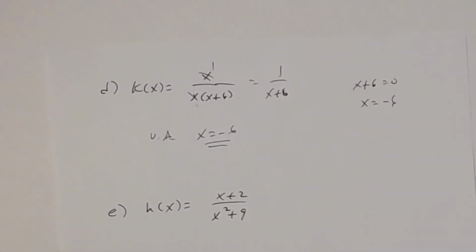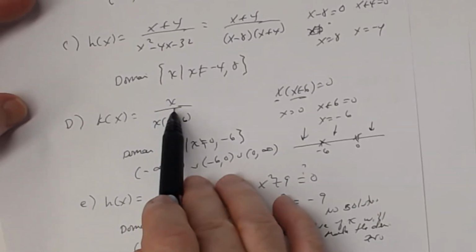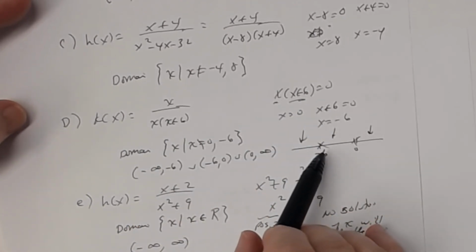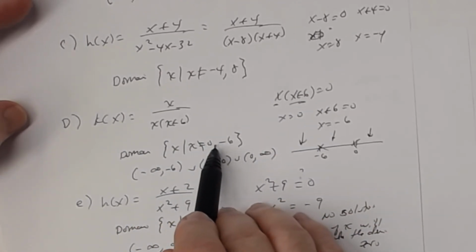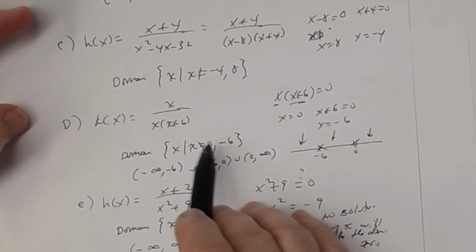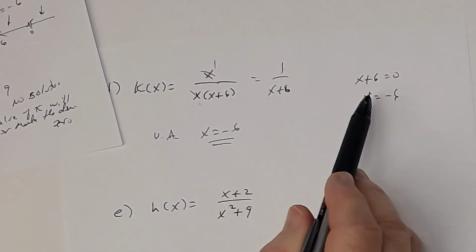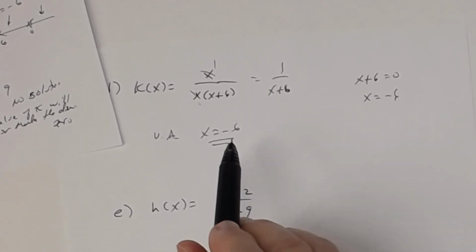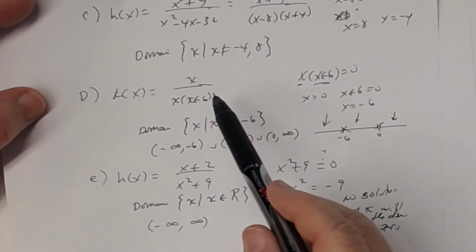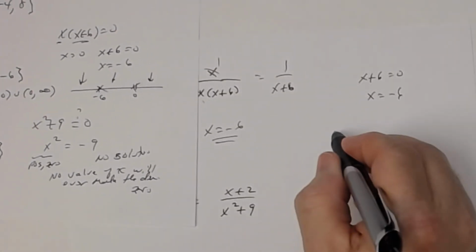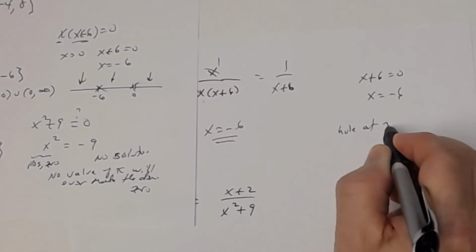All right, and remember when we did the domain, we didn't worry about reducing. All you have to do in finding the domain is set each of those equal to 0, and then the domain will be all real numbers except those two values. For the vertical asymptote, you have to reduce, and so the only thing left was this factor x plus 6, and that's what produces your vertical asymptote. So you may say, well, what about this value of x equals 0 here? That's going to be a hole. So there's going to be a hole at x equal 0.